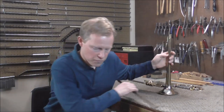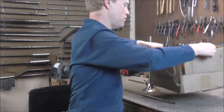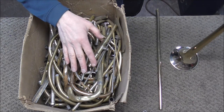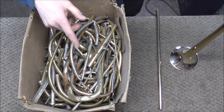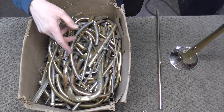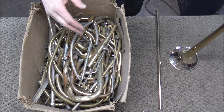I'm going to get my box of brass parts and see if I can find a part in there. Whenever I take a part off of an instrument, I just throw it in here, and then when I need a piece of scrap brass, tubing, a ferrule, or something, I'll go in here to get it. Usually I can find what I need.